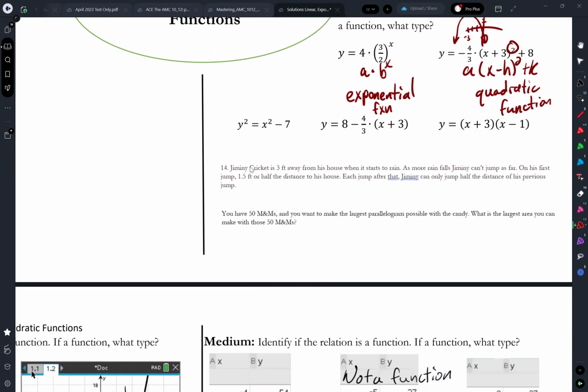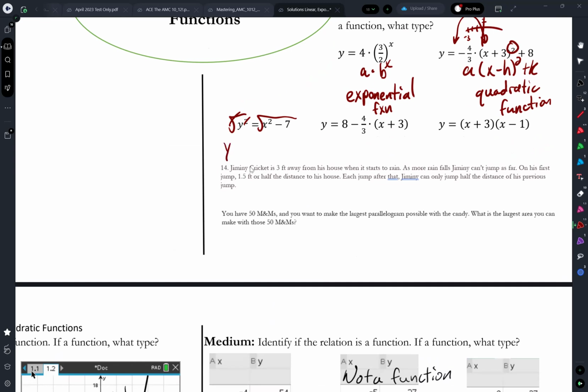Issue here, y squared equals x squared plus minus 7. If there's just y equals x squared minus 7, it'd be quadratic. We're going to talk about this more next unit. But if I take a square root right here, well, first off, if I just graph this, it's going to give me a funky looking graph. I don't even know off the top of my head what it would look like. I think it's going to be what we call a hyperbola.